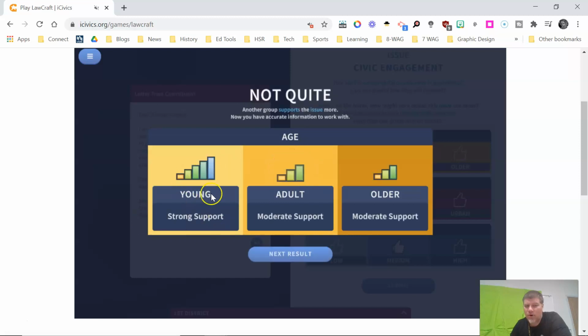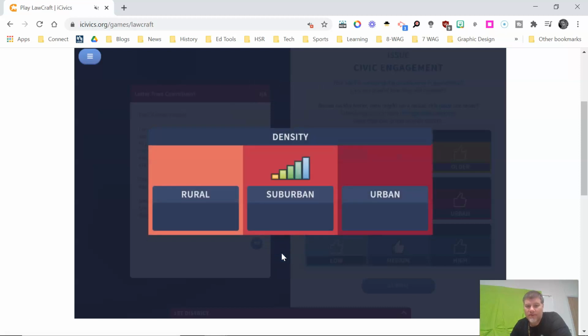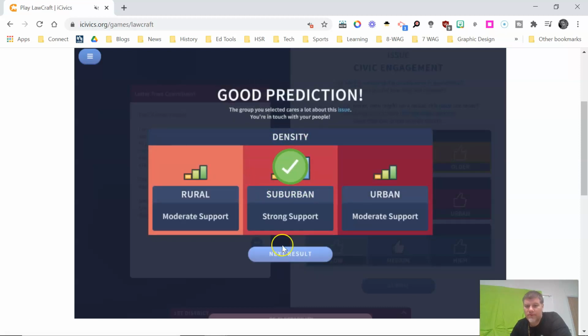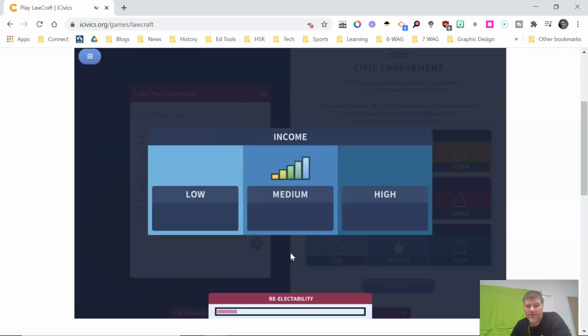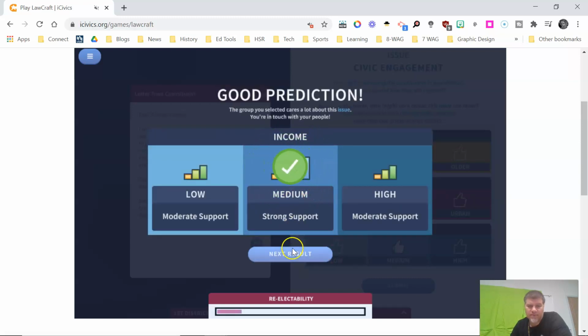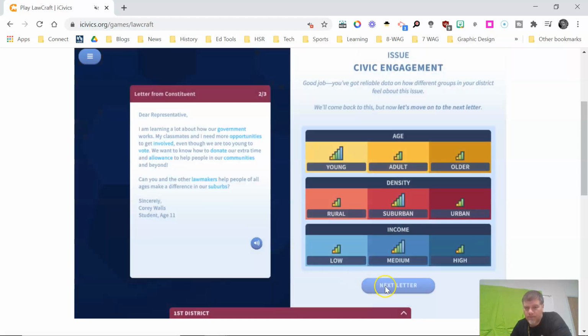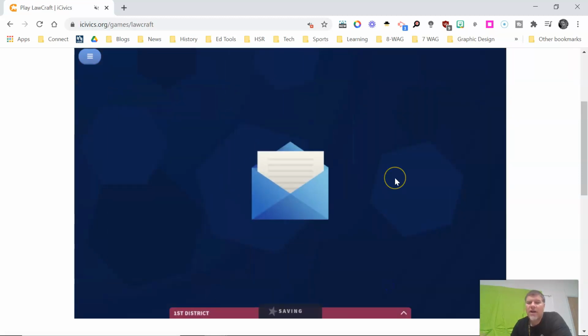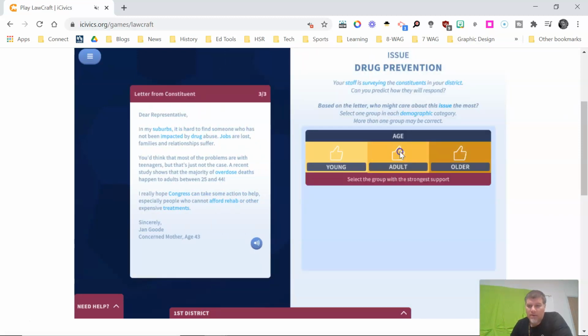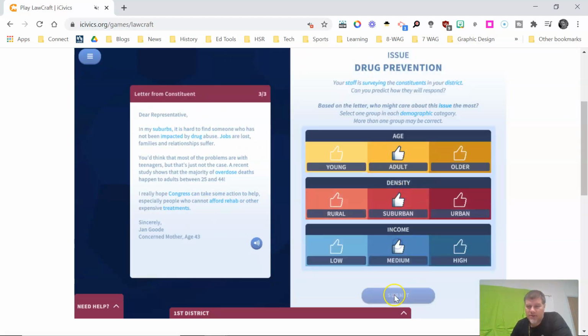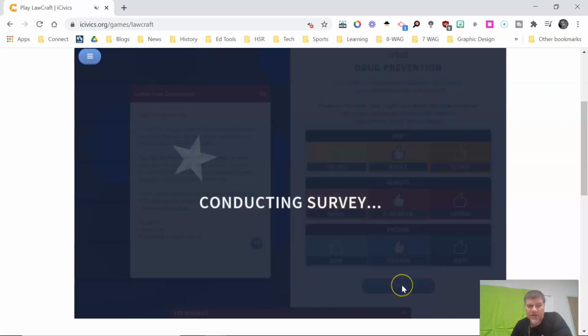See, the strongest support was on the young on this issue. Suburban support strong on that issue. And so go through the next letter. Like I said, you wouldn't click through it really fast like I'm doing, but just to get us through to the next part.